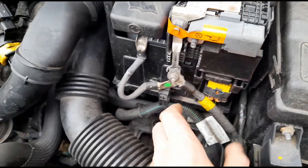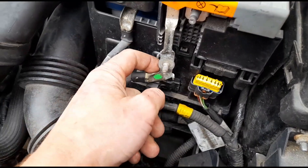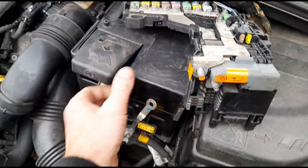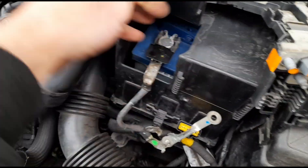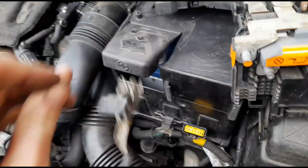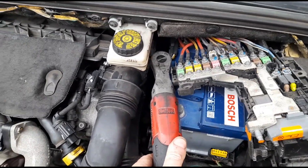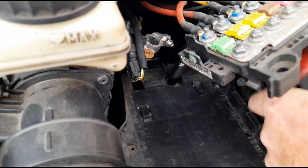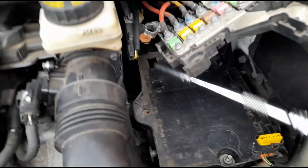To remove this without any stress I'm going to have to unplug that and disconnect this cable here so we can split them apart. I've got that bolt out and separated that — at least that part — so now we can just move that to the side and get this case out with a bit of wiggling. Take off the terminal there. We can remove this 10mm clamp here.